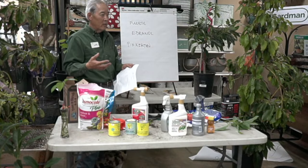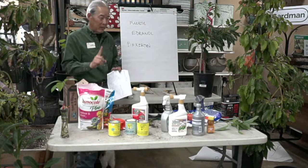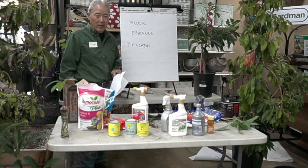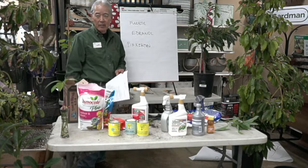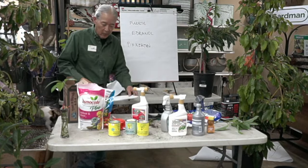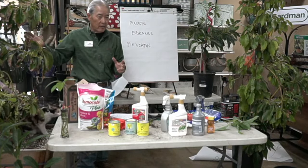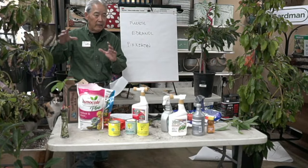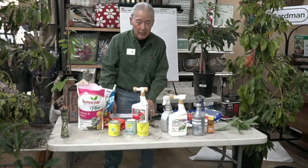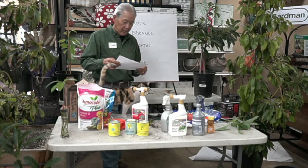So whenever we grow Edrinol, we can tell it from a distance because the leaves are huge, the stems are really strong, and the plant grows straight up. But they said the original tree never really got much higher than, say, 18 foot. So it doesn't tend to want to grow big, but it fruits well, too. The fruits are large. On our second year with Edrinol, we had four fruits about this big that were really big, and they were really good. So no problem with the fruit quality on Edrinol, but it is an oddball.